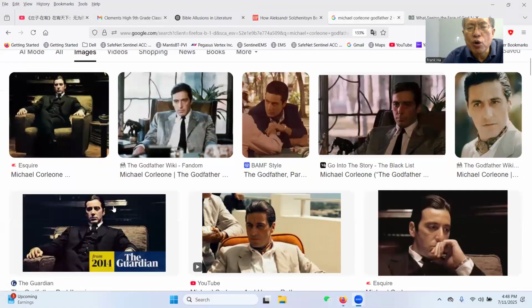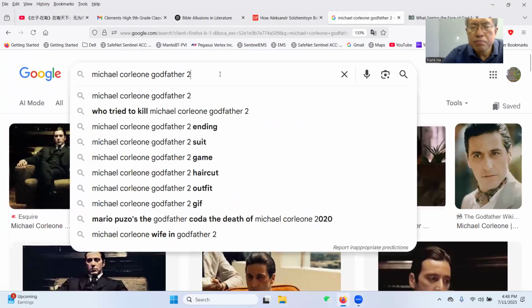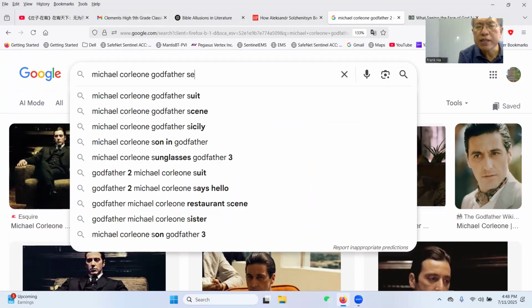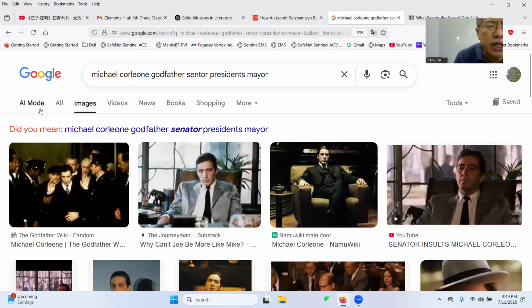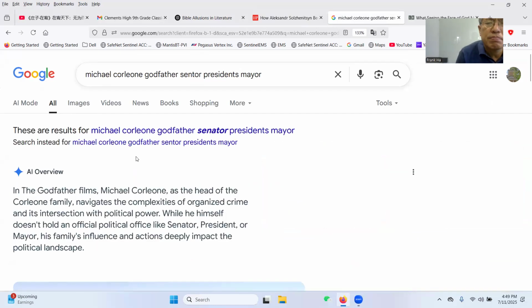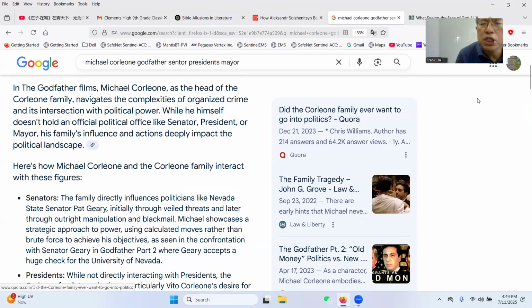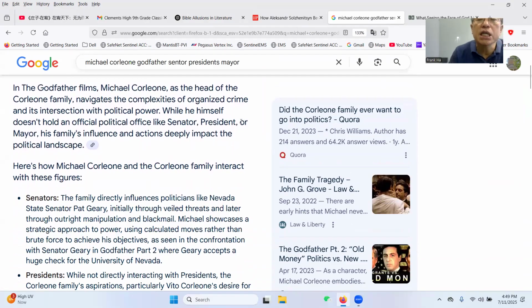Michael Corleone, because Michael Corleone's equivalent becomes senator. Okay? Because his father wants him to become senator, president, mayor. That's how the American ruling class developed. So therefore, they are heroes. Now, Daniel, go read it. And I suggested homework. I want you guys to watch the movie, but you have to have the permission from your parents. What if my education philosophy is wrong?